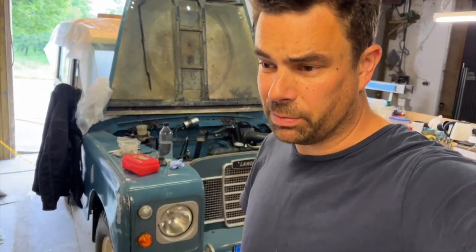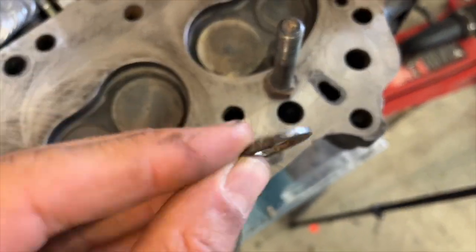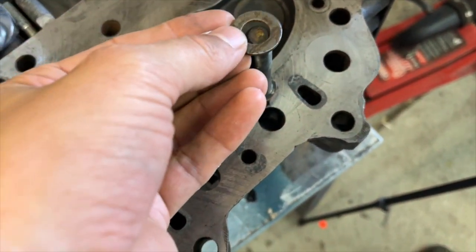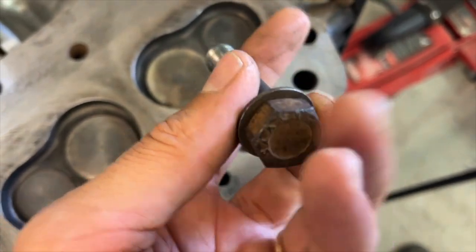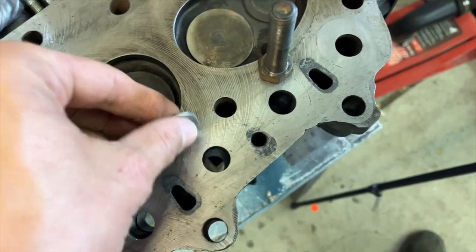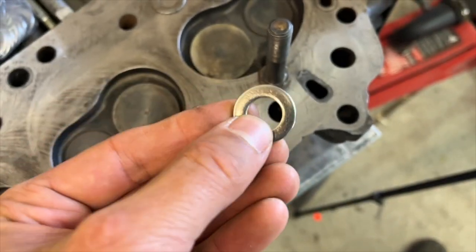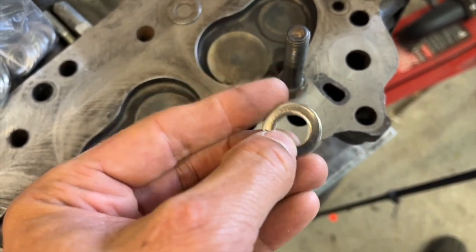So let's check. Okay guys, I just got back from the hardware store. It took about half an hour to get there and back, which wasn't too bad on a Saturday. It was pretty busy actually, but success. I found a washer before I left which was pretty much the perfect size for the cylinder head bolts, and I managed to find exactly the same one in stainless steel. I think it's about 2.5 millimeters thick, with an internal diameter of 13 mil and 24 outside.